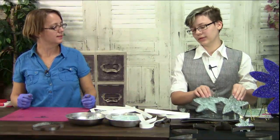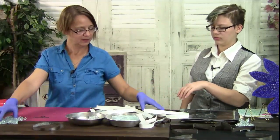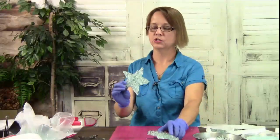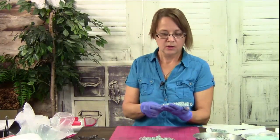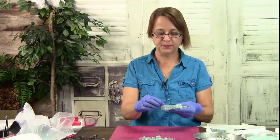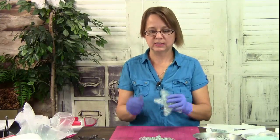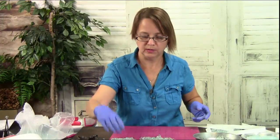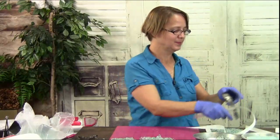So sparkly. We do love sparkly things. I'm not sure which one I just handed back to you. This is the 1/4 inch one, and this is the 3/8 inch one. If you're not sure, you can just look at the size of the chunks. Sometimes you do get a little sharp bit, and you can either nip that off with your pliers, or what I do is take a diamond file and just knock the burrs down a little bit so that no one gets hurt.